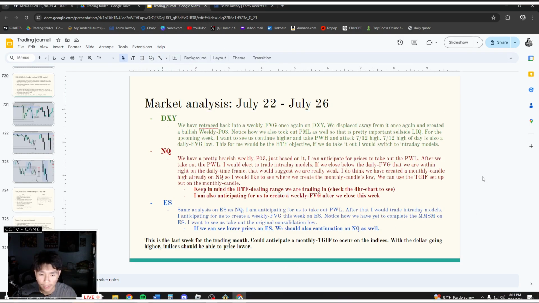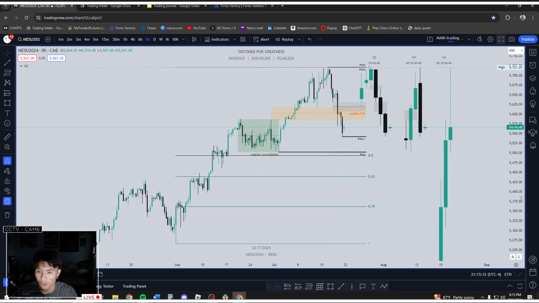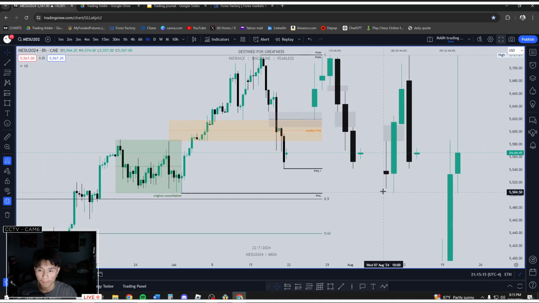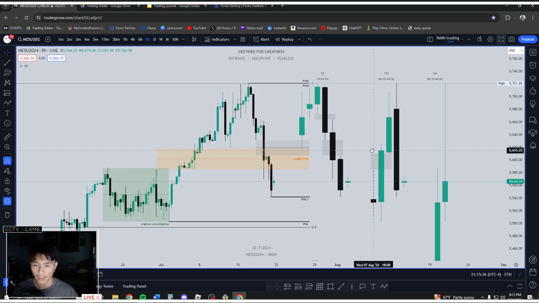Okay, everything okay. So let's take a look at ES. On ES, we do have clear price action as well now. We got a closure below a weekly fair value gap. So this weekly fair value gap should have been respected, and we should have continued higher from it. But we completely disrespected it, and we closed below it on the weekly time frame. And we also have displacement on the daily time frame. So displacement as in with the leg move down, we have fair value gaps created.